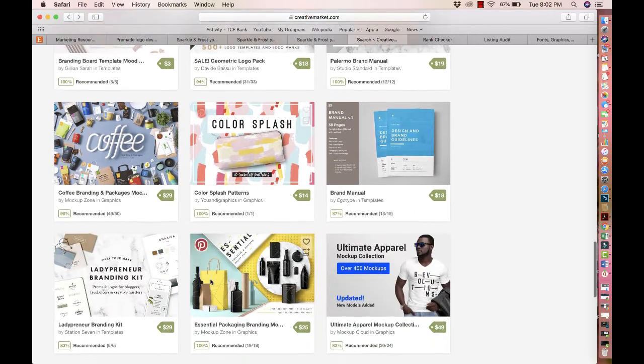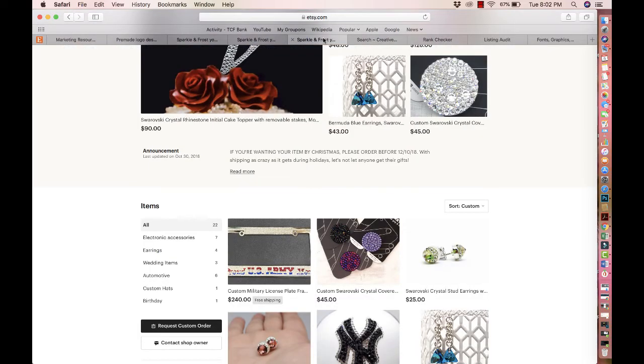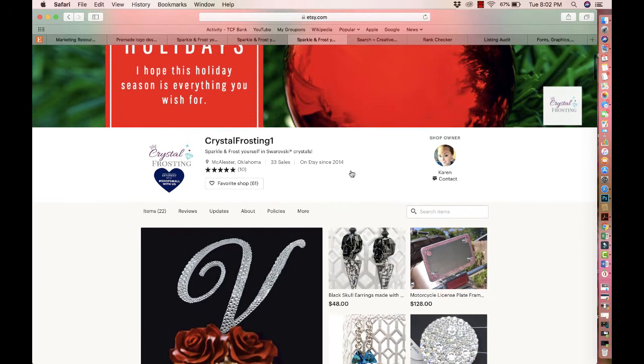But it's so important that you have a brand color. If you want to take your shop to the next level and you want to increase your sales and you possibly want to make this a full-time job, that's one of the things you have to work on because it's going to set you apart from so many shops out there that don't know how to do it or haven't applied it yet, and then you will be competing with the big dogs, right?